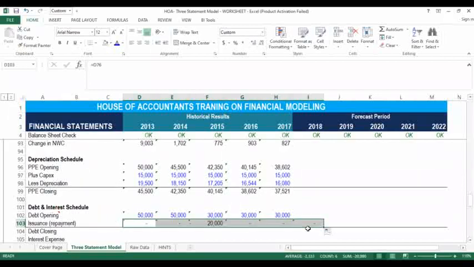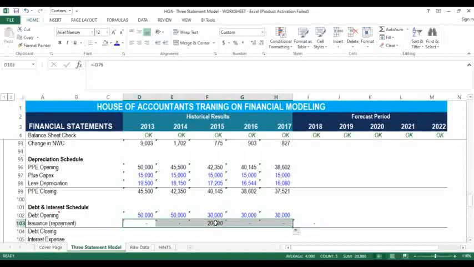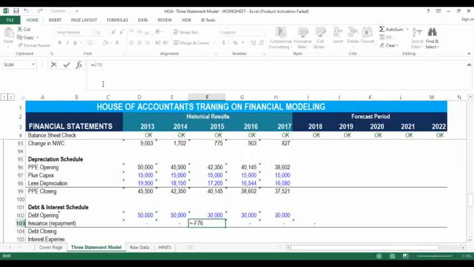So the 20 will appear there. But in this case, this 20 or this figure is supposed to be negative because we are removing it from the balance. This one is still going to give us the same, but by the time we drag it, this will be giving us the negative aspect. So why is it not giving us the negative? Okay, just a minute to make it negative.